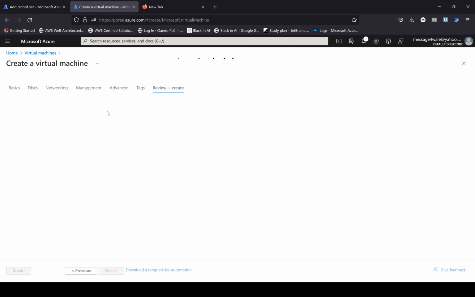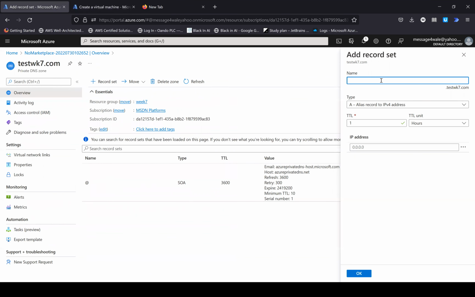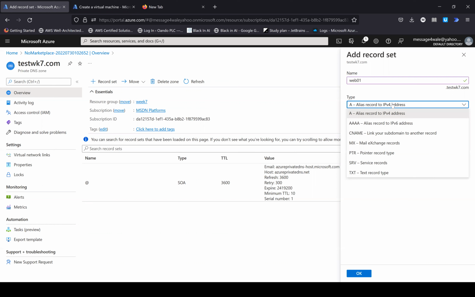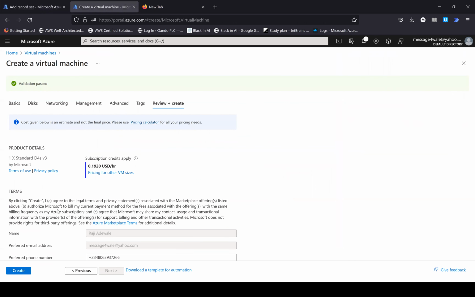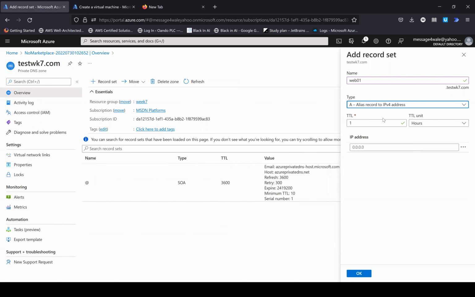So when it is created and I know the IP address, I can come here and say web01, which is the name, how I want to address that particular server. Then I create an A record. Depending on what IP address it gets, I'll put the IP address here, and here I have the A record.